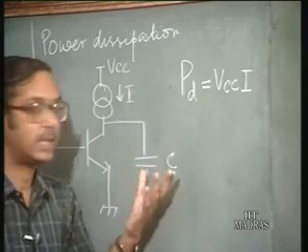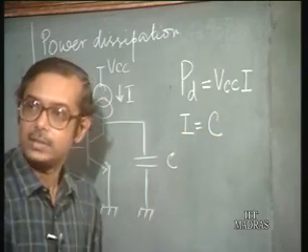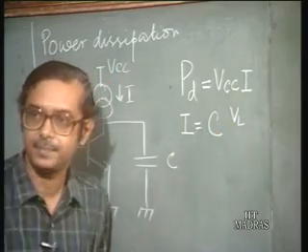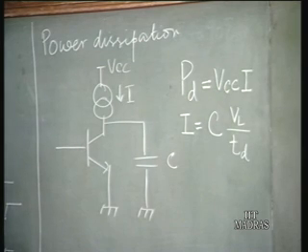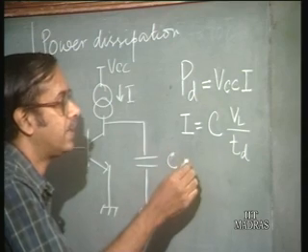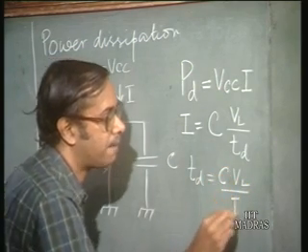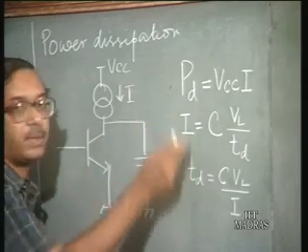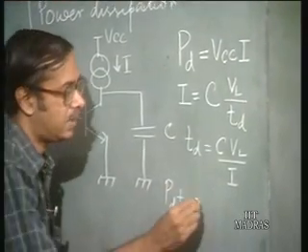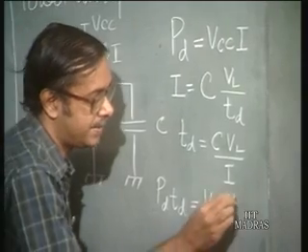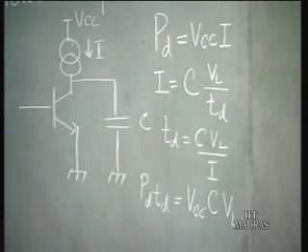So, what is the delay when this capacitance is charged with a current source of value I? You know that when you are charging a capacitor, I is equal to C dV/dt. So, I is equal to C times the change in voltage, which is VL, the logic swing, and the delay is TD, so TD is equal to C VL by I. Then from these two expressions, the power dissipation and the delay, you can write PD into TD is equal to VCC C into VL.